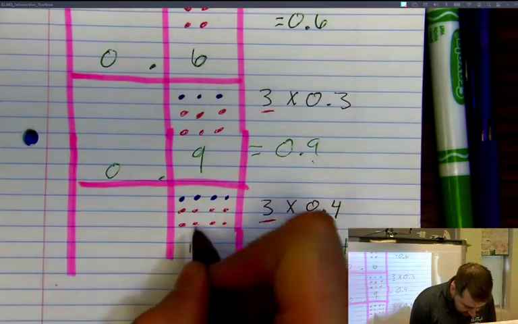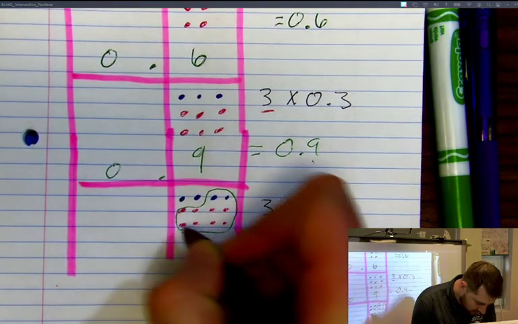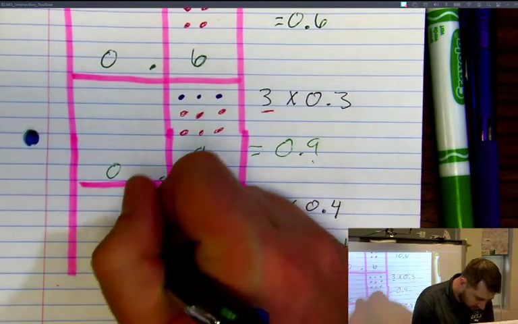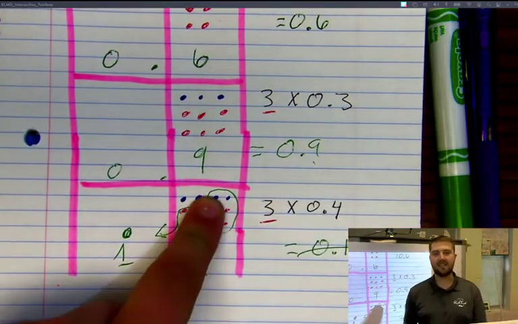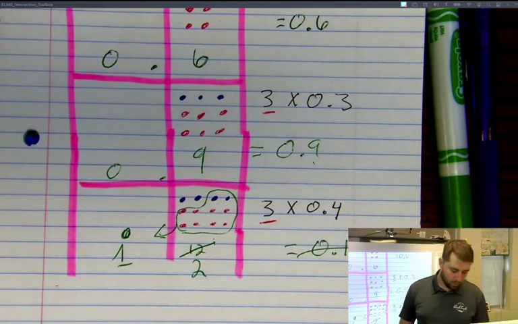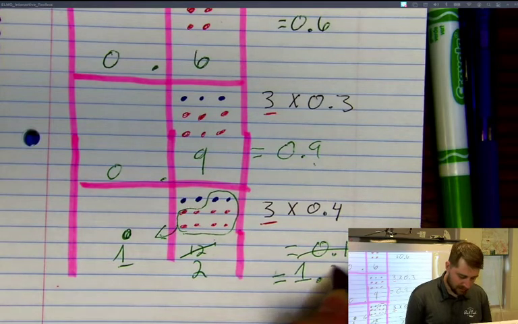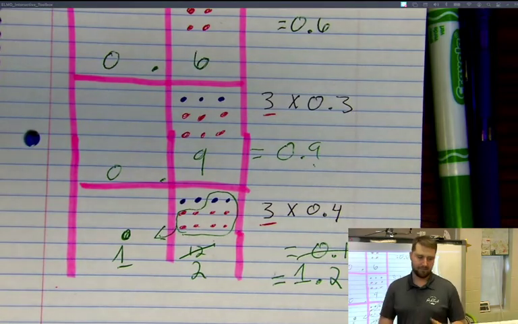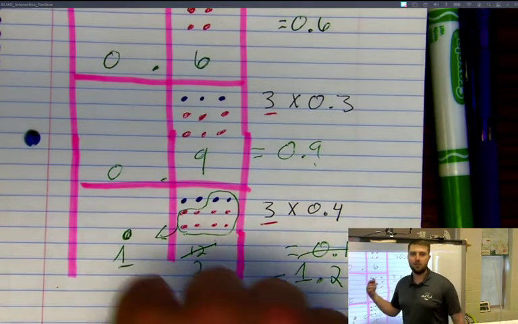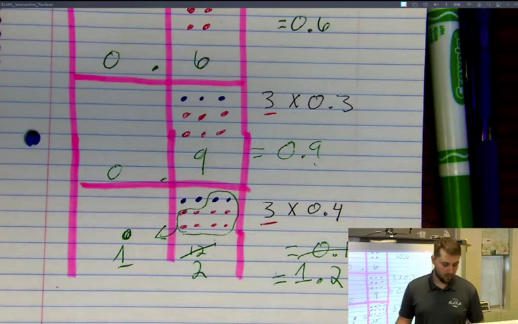So we have to take 10 of these little dots here. And 10 tenths becomes 1. So then we're left with 2 dots in the tenths column, so we're left with 2 tenths. And then we have 1 whole. So our answer really equals 1 and 2 tenths. Now 1 and 2 tenths is the same thing as 12 tenths. We've just regrouped that. But in order to write our answer numerically, we have to regroup the 10 tenths and move the 10 tenths into 1 whole, or 1 ones.